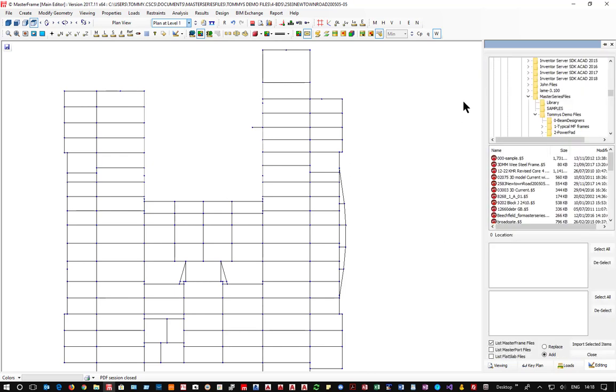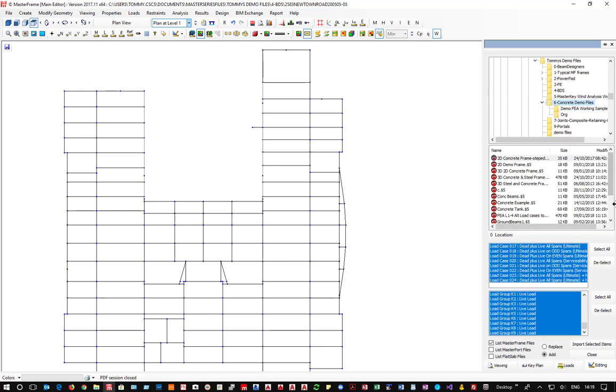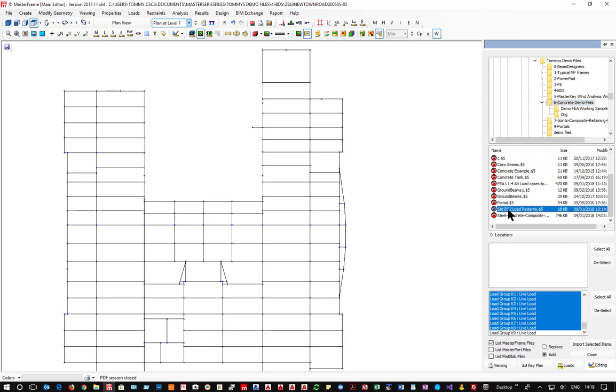If I remember, I think I stored it here. There's the FE load patterns that we did previously. I think, yes, standard EC. So I put it into concrete, and I can now say I want to import those 6 loading cases.